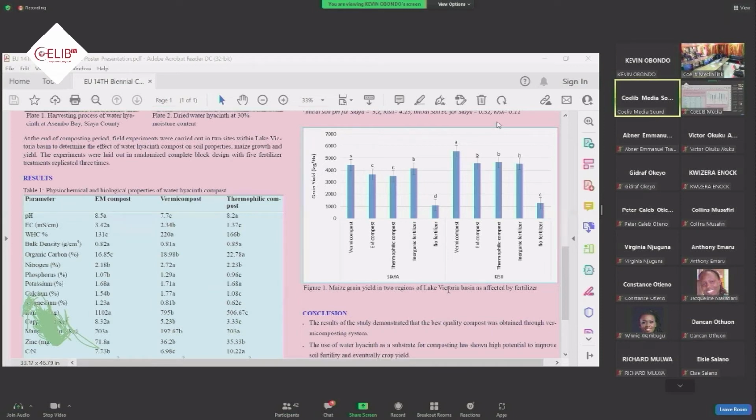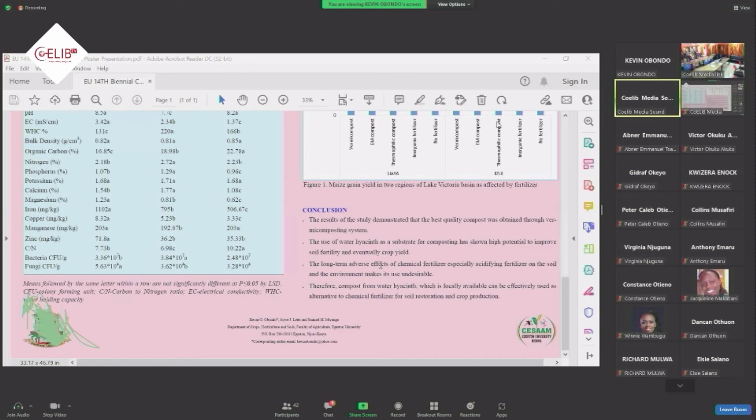Now it's talking about, is it possible to use water hyacinth as a green manure? Because it seems the process is very laborious. Okay, thank you for the reminder. In this process, I have not explained it in detail because of time, but I would like to share it later on, the whole process on how it is prepared, and there is also a comparison between the green and the composted form.